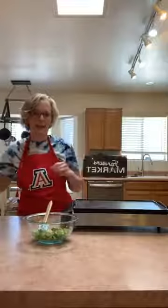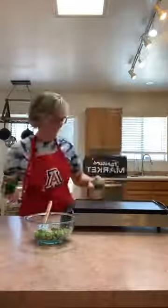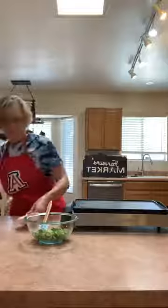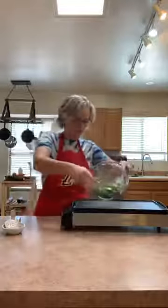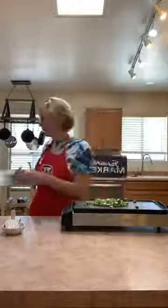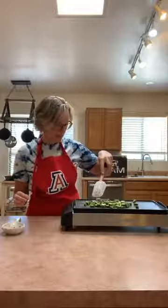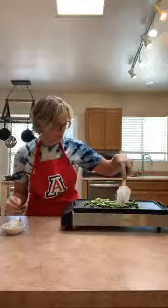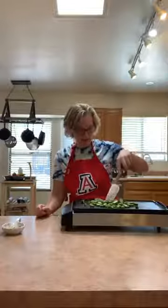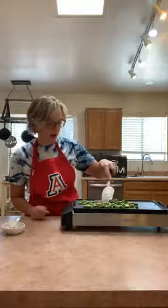I think our pan is ready, so I'm gonna put a little bit of nonstick spray on here. Hopefully it doesn't smoke like it did last week. There we go. Very good. Now I'm just gonna put our okra right on here. Spread it out so that it cooks evenly. It smells really good. The recipe says to let this saute for about 10 minutes, and you want to kind of stir it around to make sure it's evenly brown.